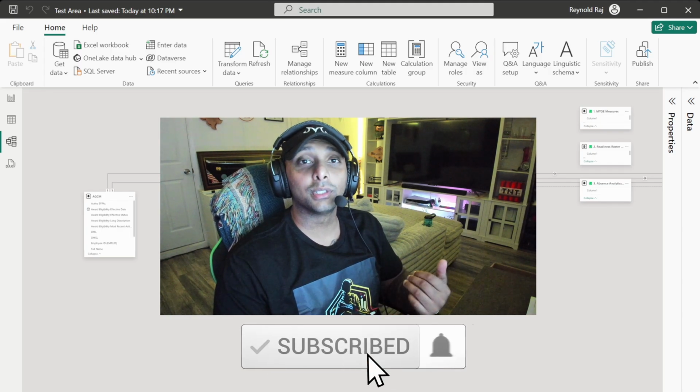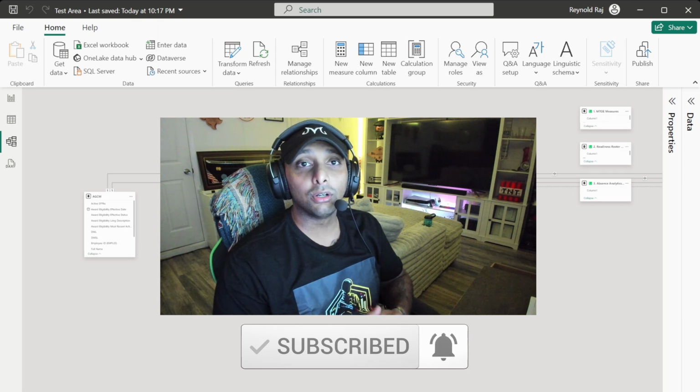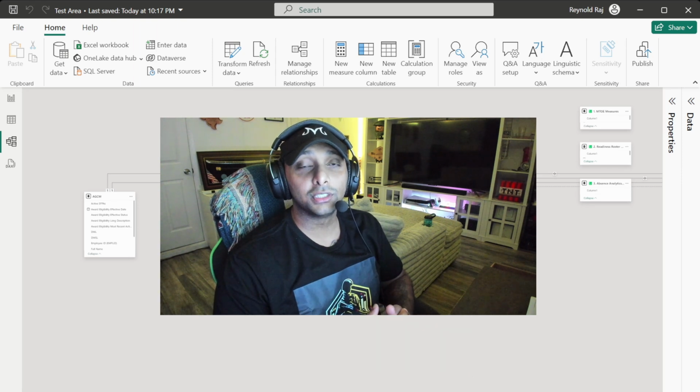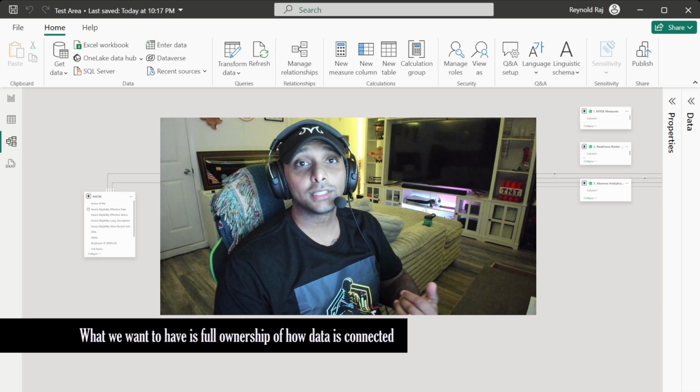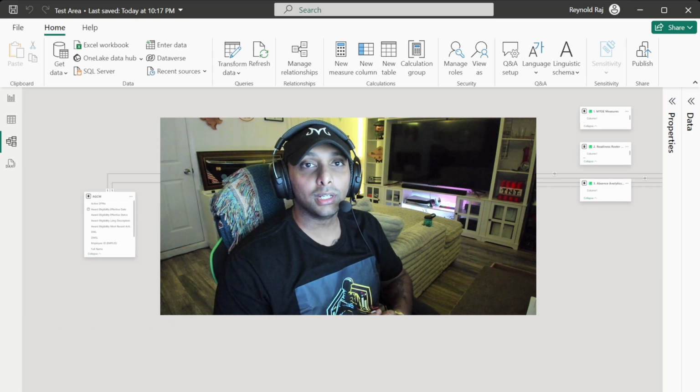And the reason I want to go over model view is because when Power BI auto loads our data and creates relationships between our dimensions, it really creates a lot of connections that shouldn't be connections, or it makes the entire layout very busy. So we don't want to do that. What we want to do is show you a three-step process on how we can have a clean model view and then utilize that model view every single time the data refreshes.